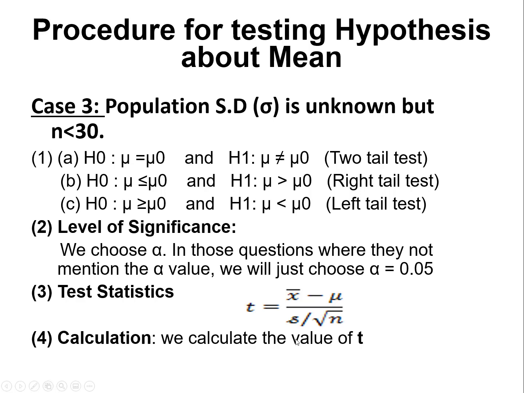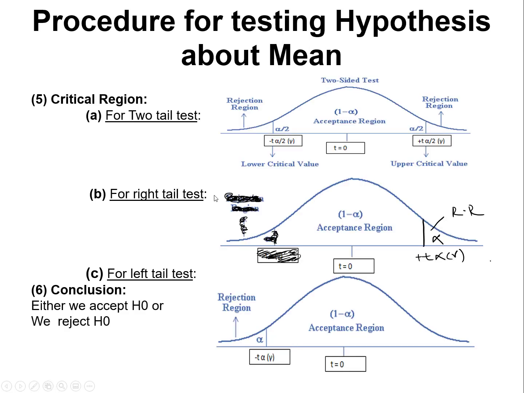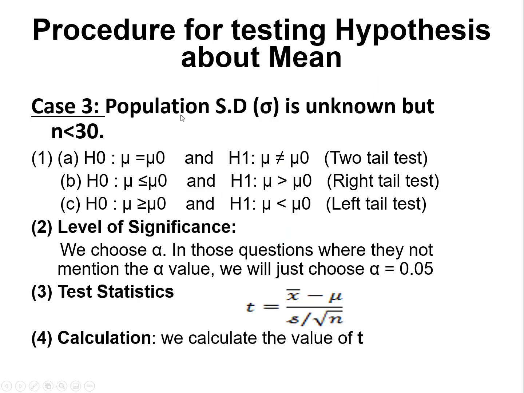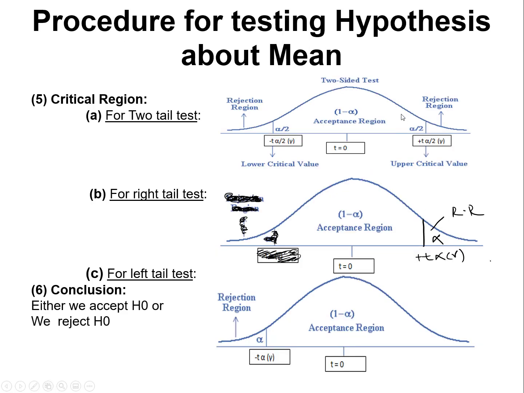We will calculate the t statistic and the critical region in order to construct a critical region. Now this is a little bit changed from the z distribution. As you know, for the two-tailed test, what will the scenario be? If I say that I have 10 rupees in my pocket, and you say no, you do not have 10 rupees, I do not know whether it will be less than 10 rupees or greater than 10 rupees. That is why we will use a two-tailed test. We will divide the risk in two, so we divide alpha by 2.